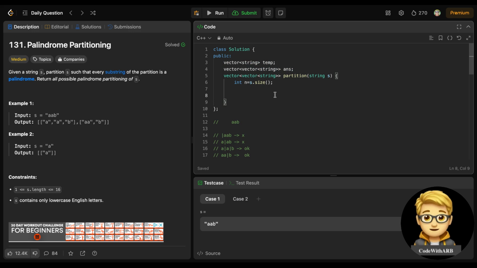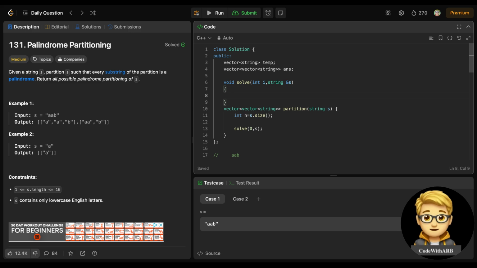So first thing we do, we need to call this solve function where we pass the index and the string. Now this should be a void function because we are not returning anything. This is the index and this is the string which we pass. Always try to pass by reference, not by value, because it will create a copy. So always try to pass by reference to save space, the complexity of space, right?